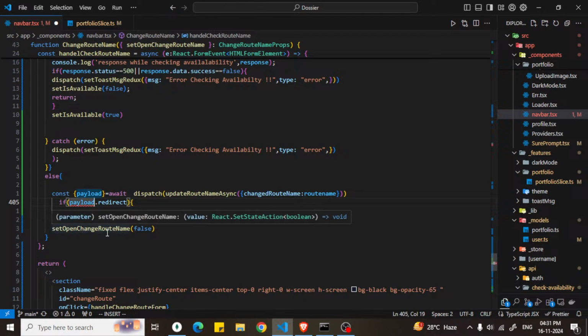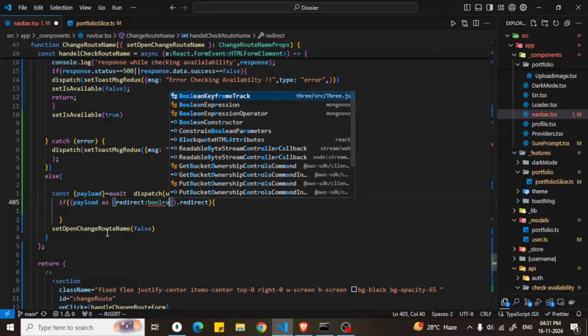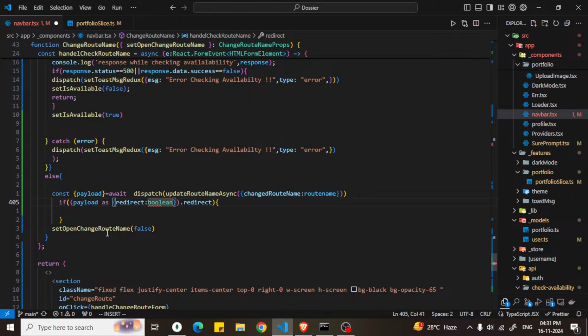So we need to say as object, redirect boolean, that is boolean.